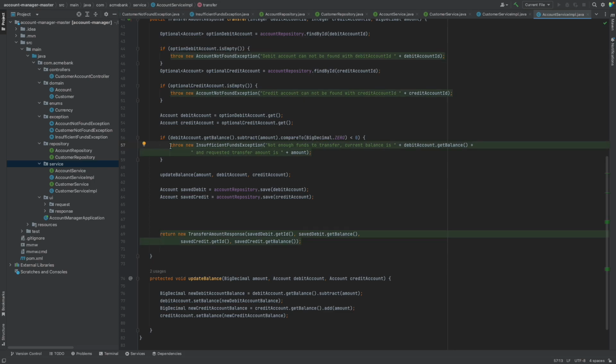Suppose you want to go to the end of the line, then you can use Command and right arrow key, and if you want to move your cursor to the beginning of the line, you can use Command and left arrow key. So got it? I will be using Command and right arrow key to move my cursor to the end of the line, and Command and left arrow key to move to the beginning of the line.